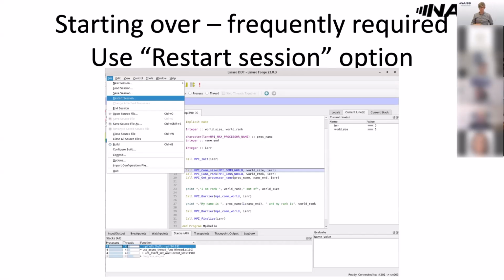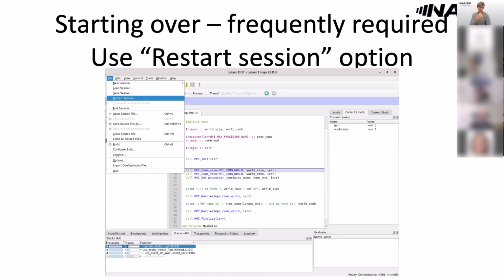So in my experience, when debugging, frequently starting over is required. With the debugger, stepping backwards is typically not possible. So if you have a problem in a code and went through 3 lines past the problem and you want to go over the problematic section again, typically you have to restart.